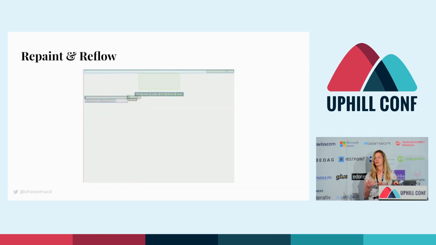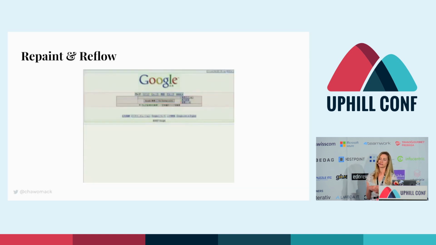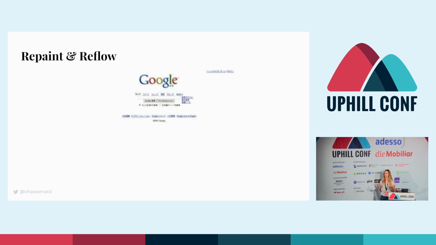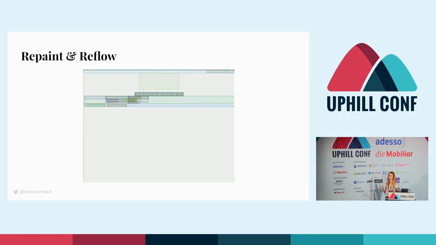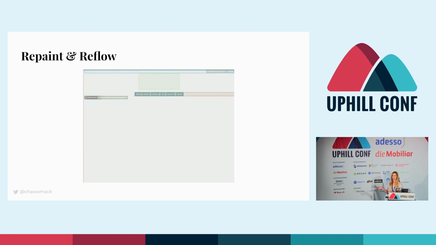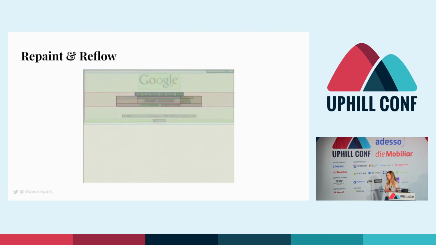A bigger issue with DOM manipulation, though, is from something called repaint and reflow. So repaint and reflow are these complex calculations that the browser performs to determine the layout and styling of elements on screen. So here I have an example of the Google homepage going through a repaint and reflow. And there's a lot of work going into determining that layout. And the Google homepage is very simple. There's only a few items on screen. So if we imagine for some of our more complex applications that have a lot of elements on screen, this could take even longer for the browser to perform these calculations.